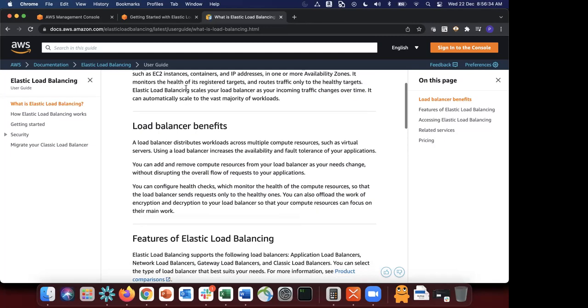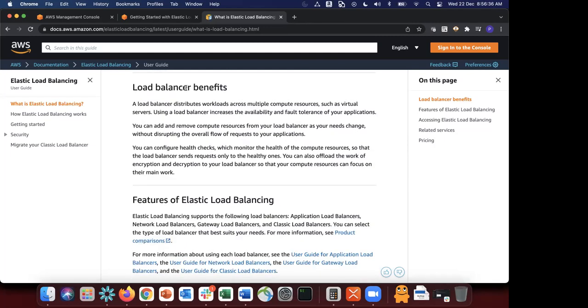Now, what are the benefits of a load balancer? It distributes workloads across multiple compute instances, such as virtual servers. The primary job of a load balancer is to increase the availability and fault tolerance of your application. How can it improve availability? Because you're not relying on only one single web server or application server to serve your application.